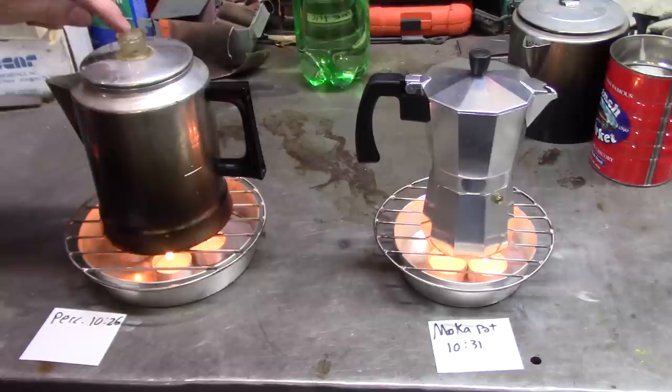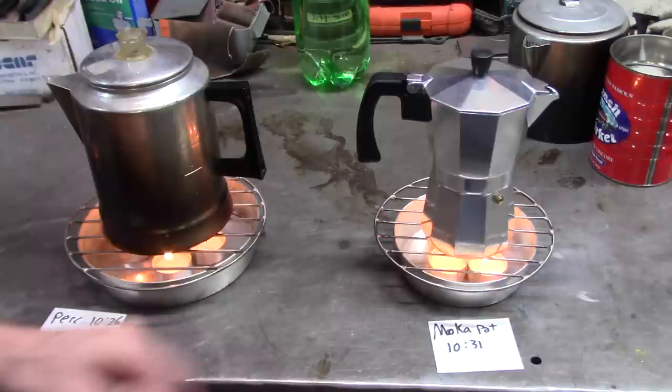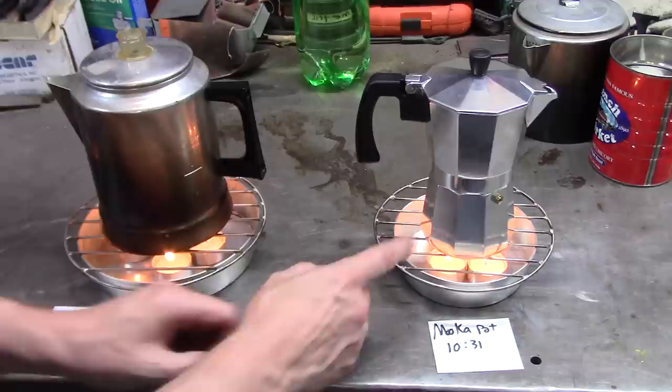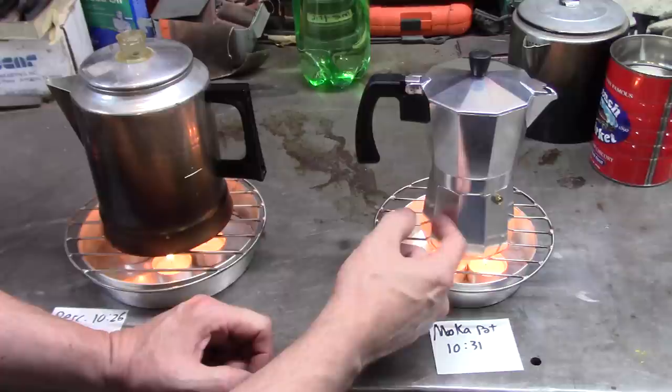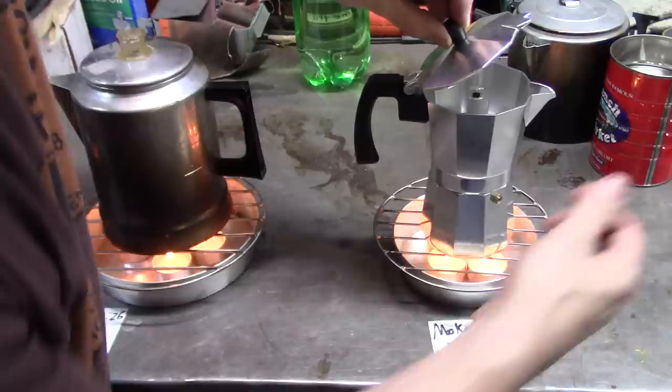Now remember, this had 6 candles and this had 4 candles. But like I say, this is a pressurized vessel here. The percolator has to push the water up through the tube and dribble through the grounds. But this has to actually push it through the grounds. This just dribbles on top of the grounds. But this is pressurized. So we'll see what 4 candles does. The bottom is very hot. The top's starting to get hot. Let me open it up and take a peek inside. Nope. Nothing's coming out the top. We'll check it in a little while.